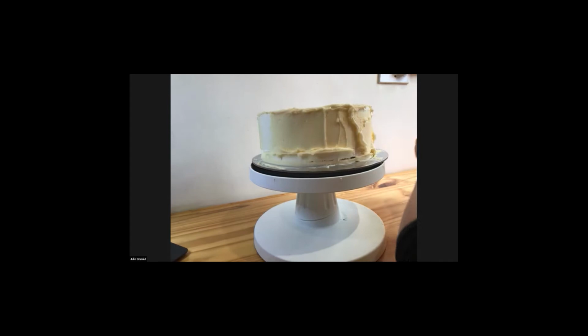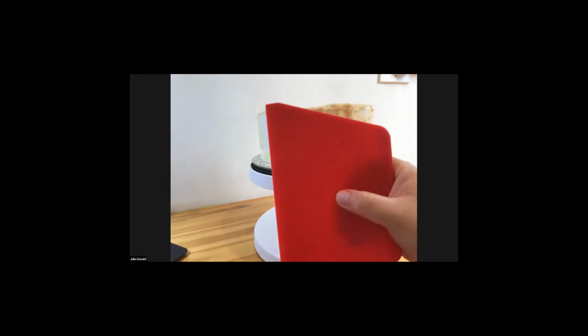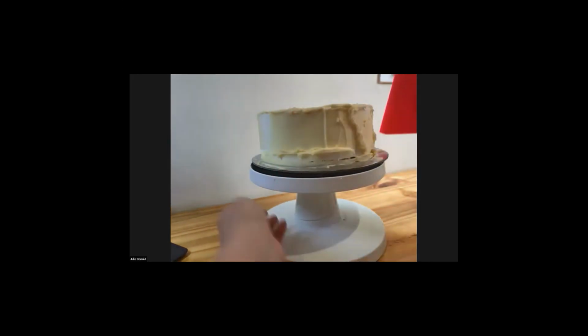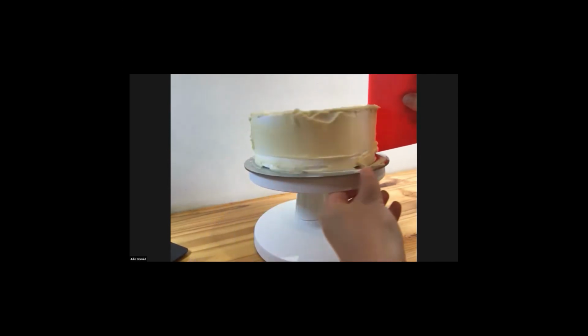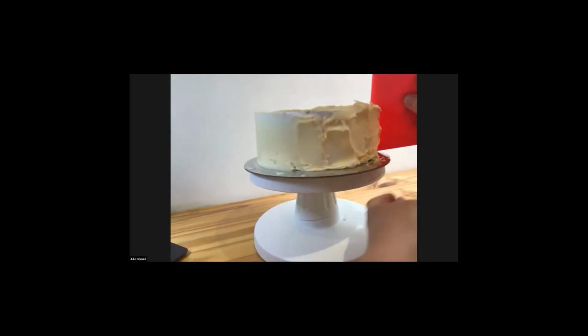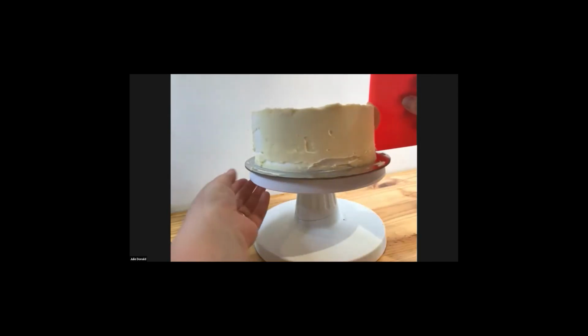Okay, there we go. So once you've got your basic layer of icing on, I'm just going to use my scraper. A smoother scraper for this activity. You would just hold it on the side and smooth the sides. So this is how you get a nice smooth butter icing.